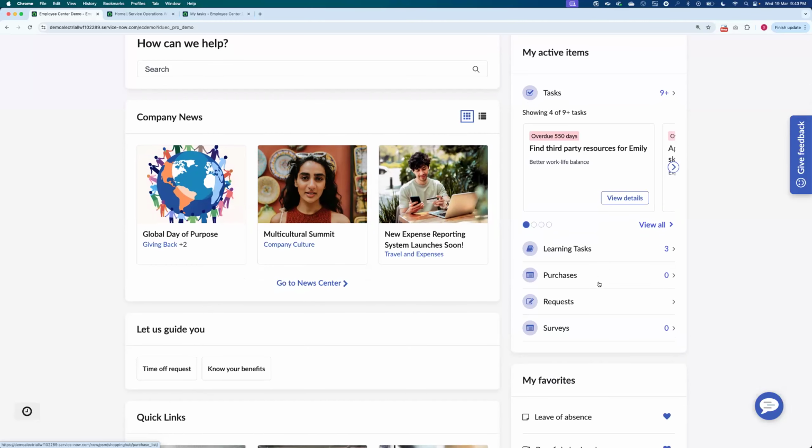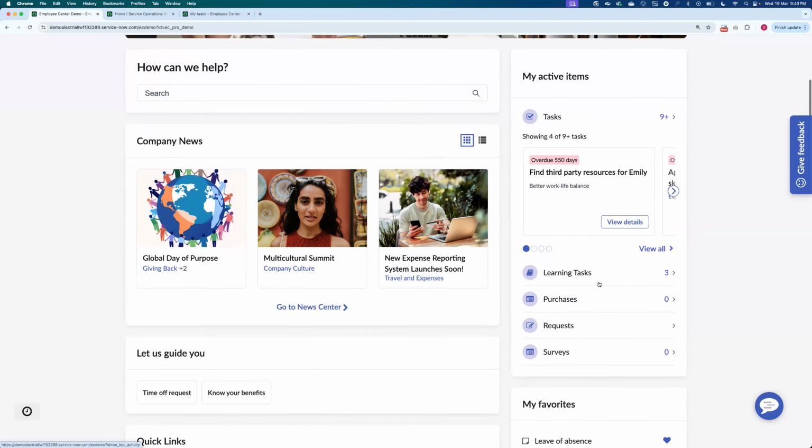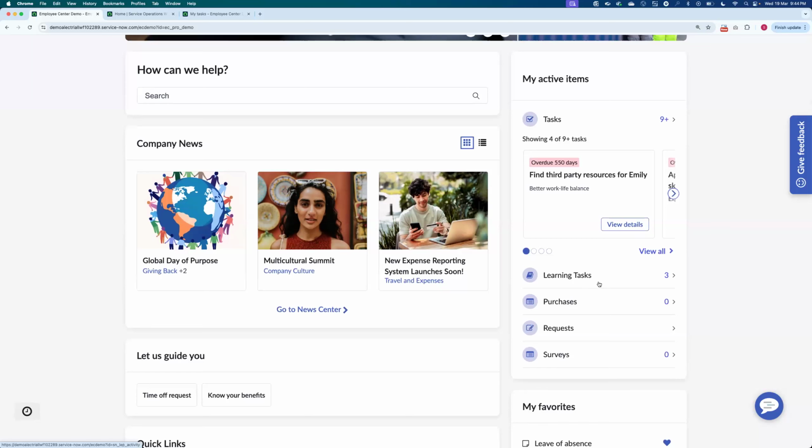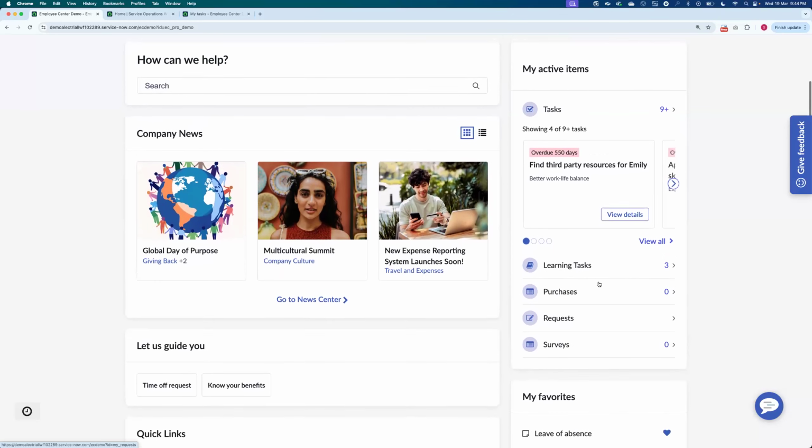Or even the reservations. And this widget essentially configures so I can only see the activities that I have access to based on my user criteria, right? So again, I can see everything that I need to focus on right now.